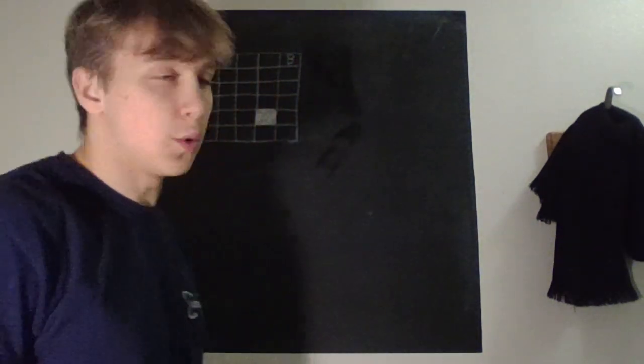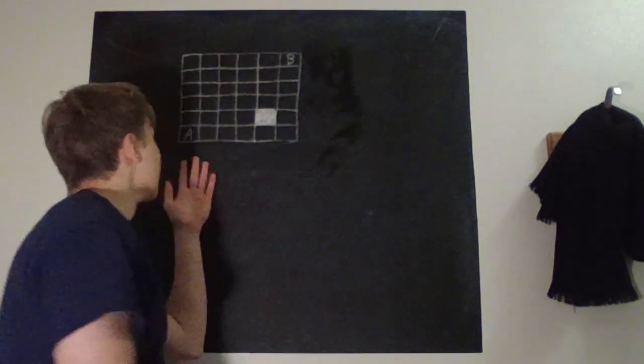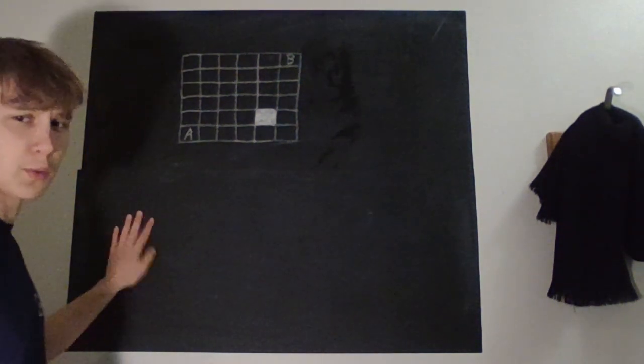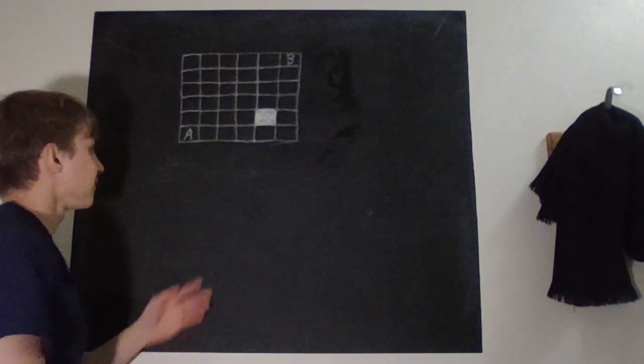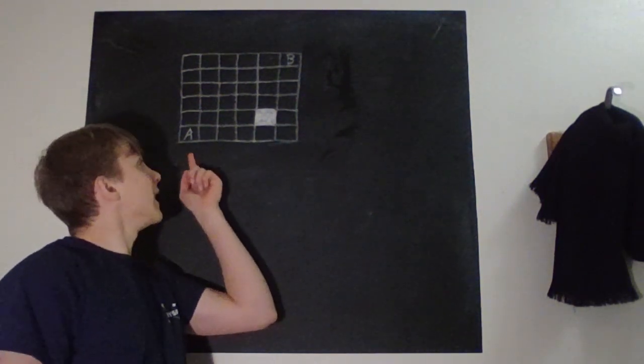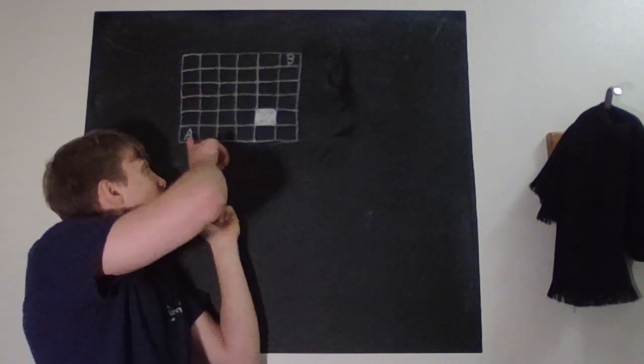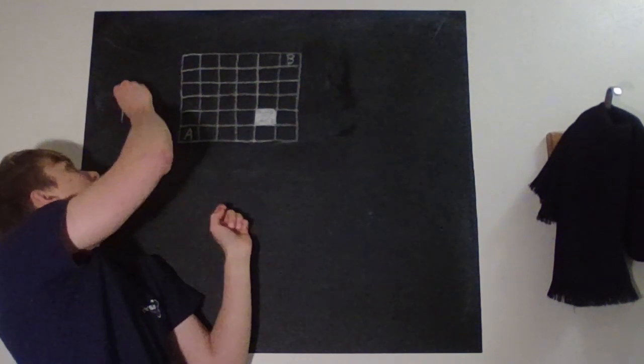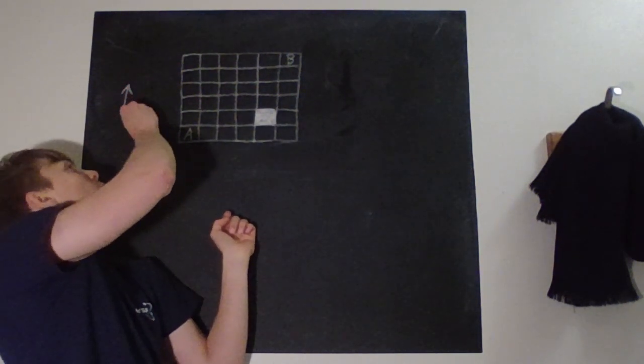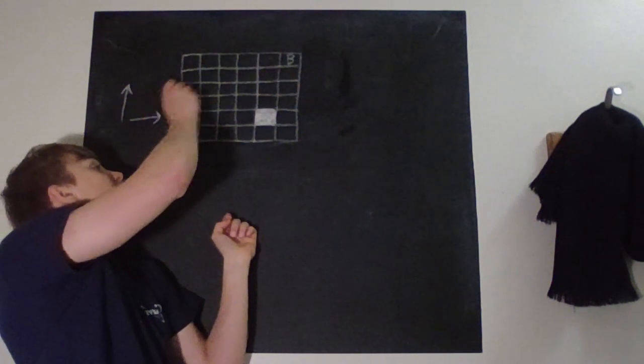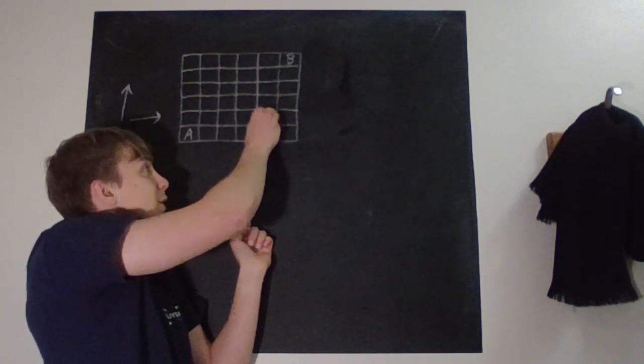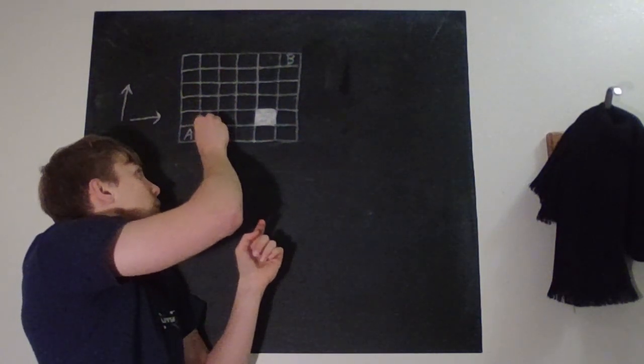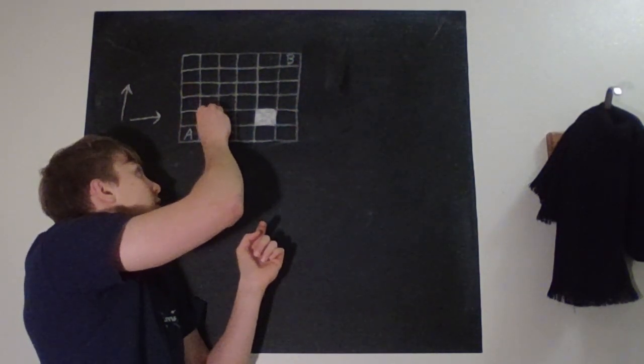It's game theory. What's up guys? So we have a game theory problem, kind of, not really. It's mostly combinatorics. Alright, so you get in how many ways can we move from A to B if we can only move up or to the right and we cannot move through this box here. And one move is obviously like one square.